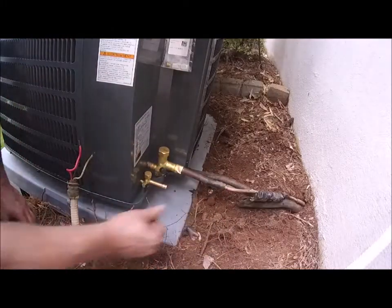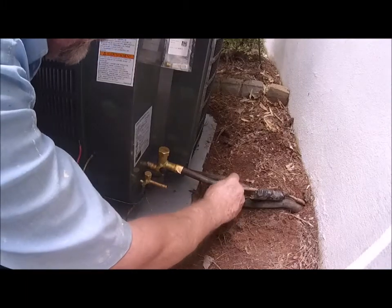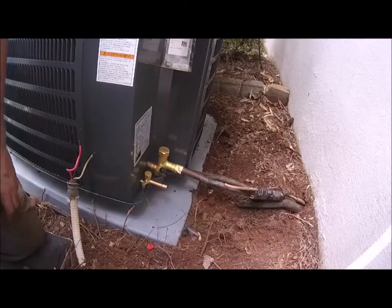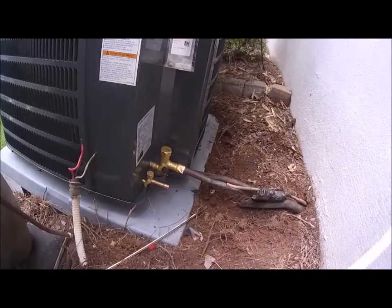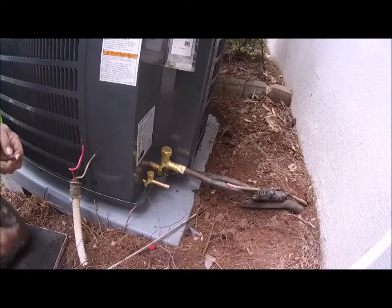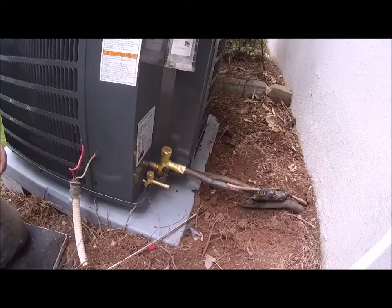All right, so go ahead and cut that off. I'll be right back. Let me get a piece of. Okay, I'm back. So I'm going to cut off a piece of copper that'll fit between there. And I'll have to do a swedge. You can do couplings, but honestly, I like swedged fittings better. Fewer joints, and I think that's always a good thing.